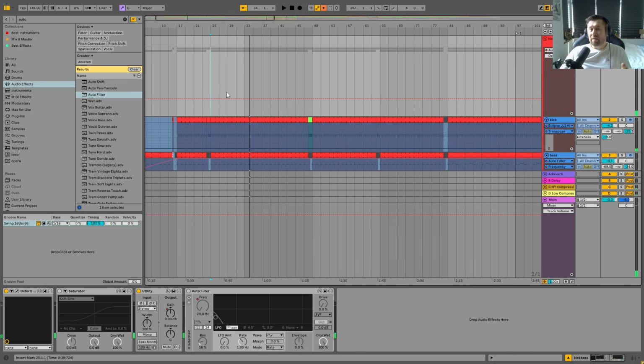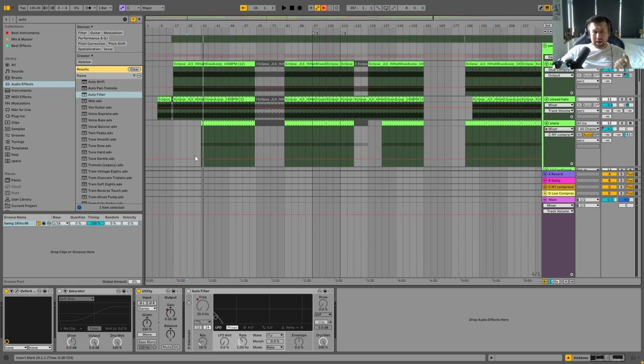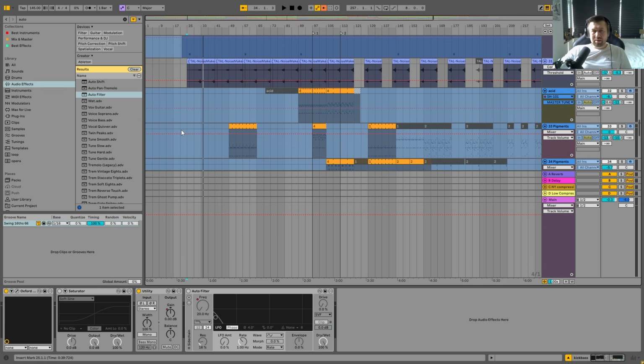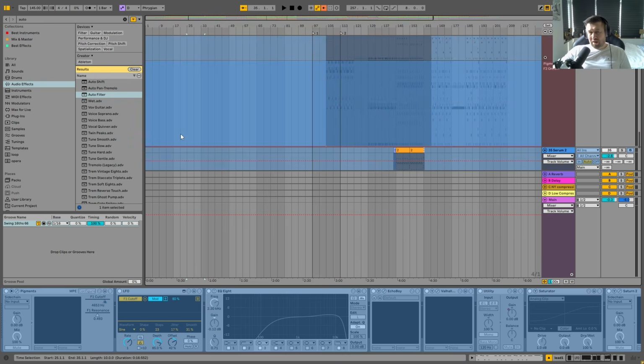That's how you can use kick and bass, and you can create some nice automation using auto filter or just EQ. And here I used the same melody, which is actually gonna start just after my intro.